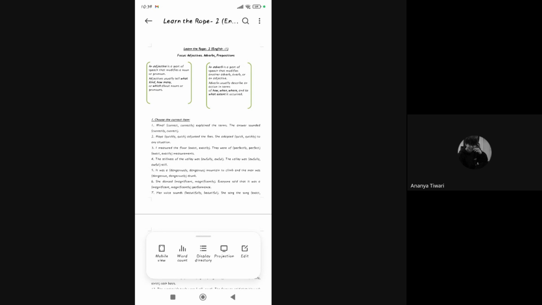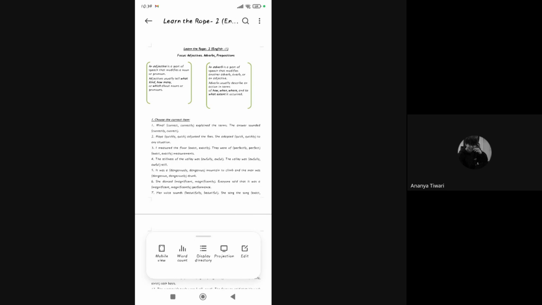So we are not giving you any terms, right? We're not naming it anything. In traditional grammar books, they'll have some name, right? So they'll have definite, indefinite adjectives, numeral adjectives, positive adjectives, negative adjectives, all sorts of demonstratives, distributives. We don't have to know them. They are not going to help us in doing anything, right? These are for people who are writing descriptives. So when you're learning English, you don't have to know all those names. You just need to know that these are adjectives and what they do. So this is basically what the kind of adjectives that we have in any language usually do. They tell you what kind, how many, or which about nouns or pronouns.